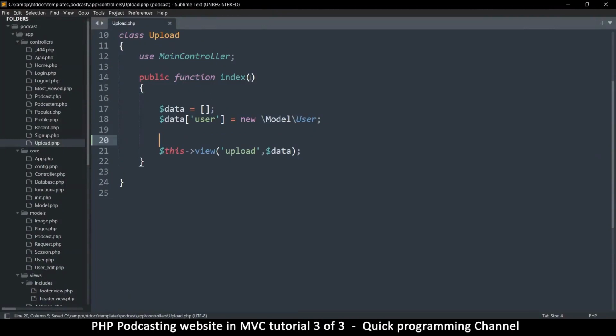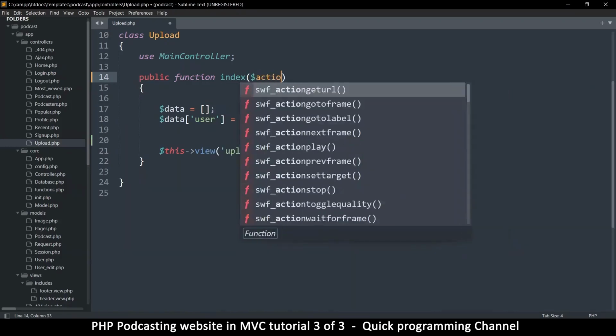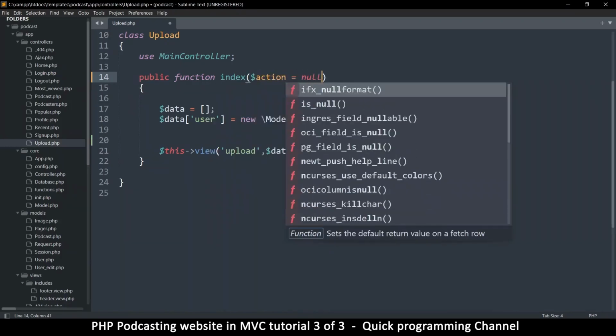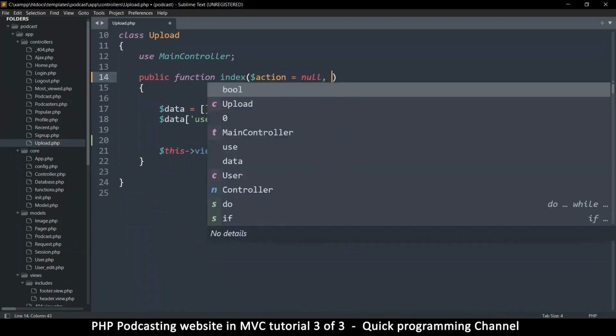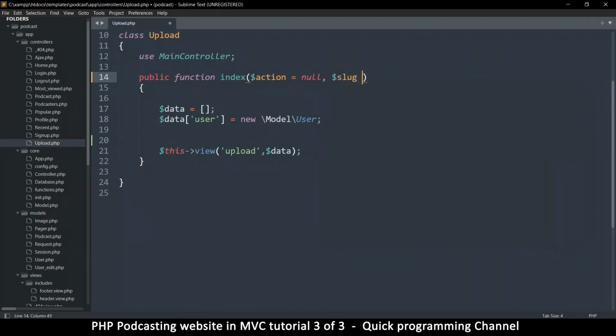So in the upload here, we will check over here what the action is right now. So we're going to say action is equal to null. And then we're going to check slug is equal to null. So we're just giving them default values so that they don't cause an error when they don't exist.